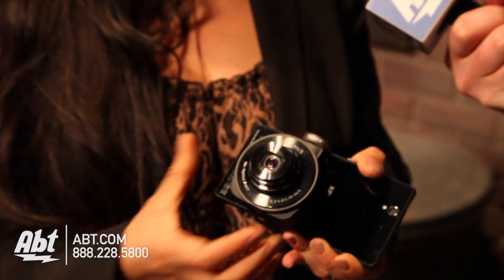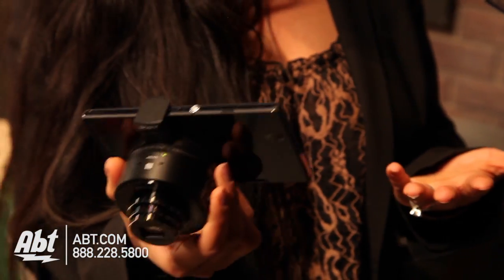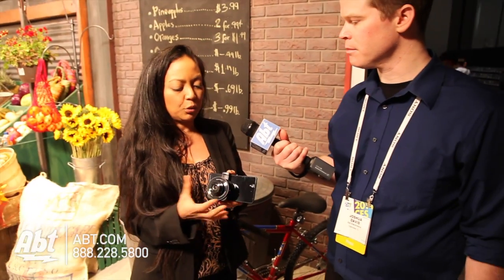In order to frame your shot, you can pair this via Wi-Fi and NFC to any Android or iOS device — so that would be your smartphone or even a tablet or iPad. And create virtually a really high 10x zoom mobile photography, on-the-go kind of thing, really trying to step up your mobile photography — not just your camera phone, but a real high-quality image.